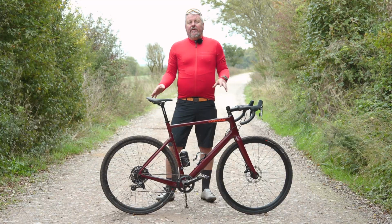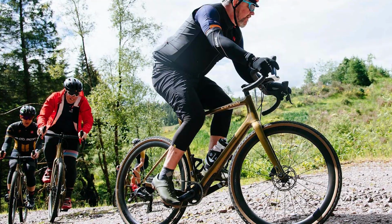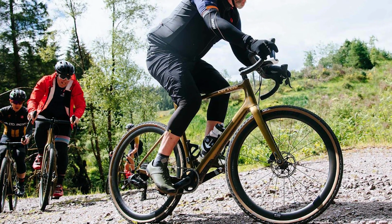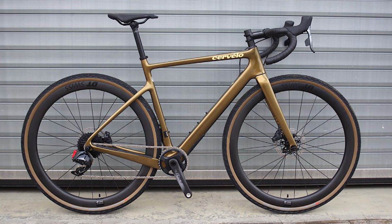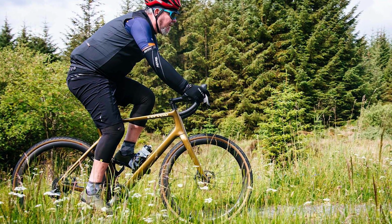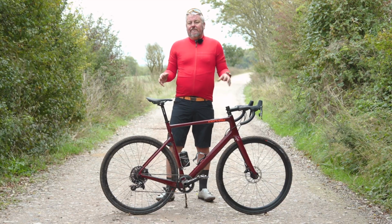So this is the entry-level model, but I spent a lot of time riding the top-end bike on the official Aspero launch up in Scotland. That bike's the Force AXS ETAP model, and that retails at about £5,400. Really high-spec bike, beautiful ride, super light, but this frameset here is exactly the same. You're just dealing with a lower kit and less than half the price.